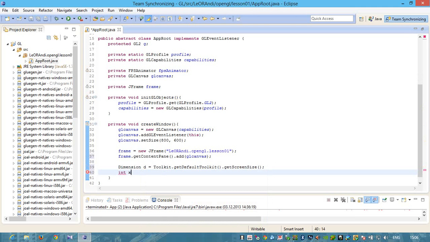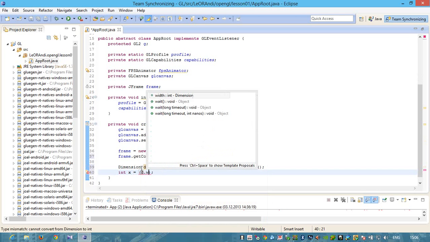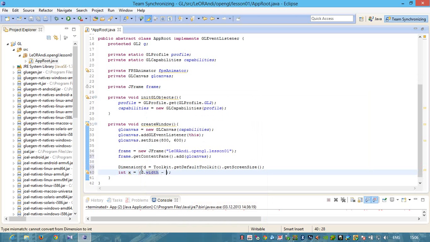Int x will be d.width minus frame.getWidth(), divided by 2.